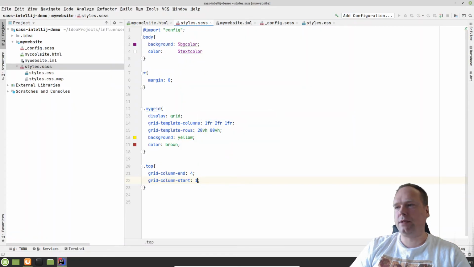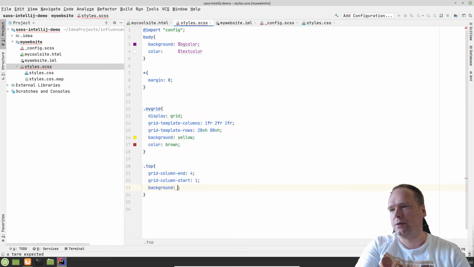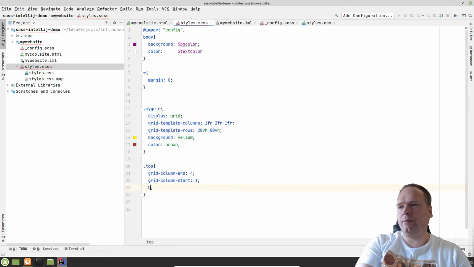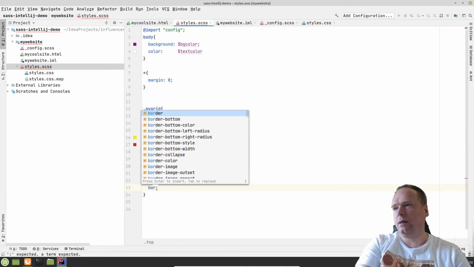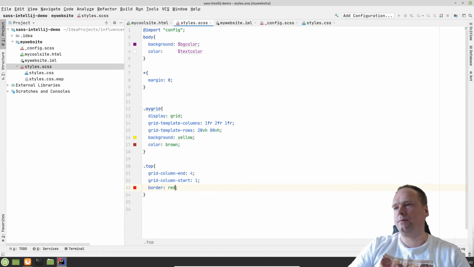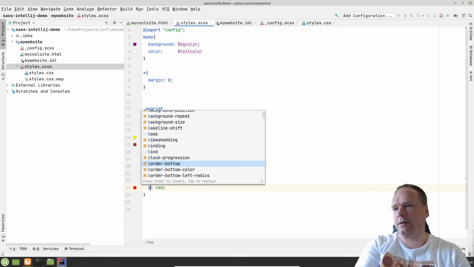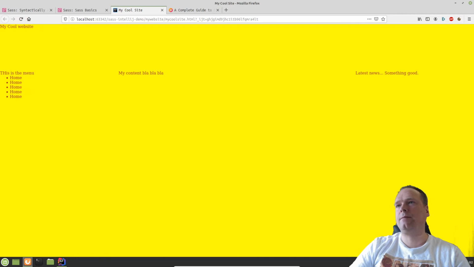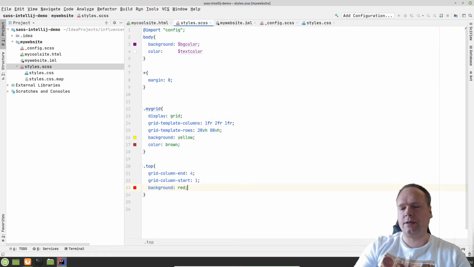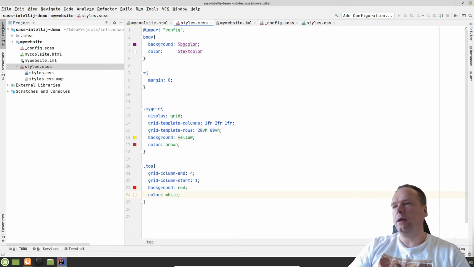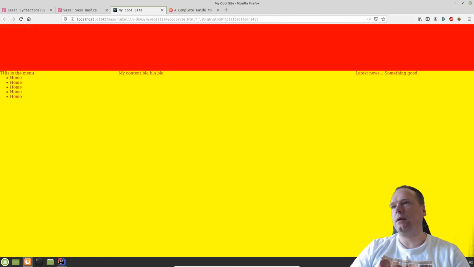My cool website, and we can also say that the top should have another background, just so that we can actually see what's going on. We can also say that it should have a border actually. Border, and then we can say red. Border box, is that the one? Okay, let us skip that. I'll just set the background right now. Background red, like this. So now it's red, and we can also set the color to white. So this is the text color white. Oh, I forgot a colon. And let us just set it to white all over. I will set it up here actually. White. So then we have red right there.